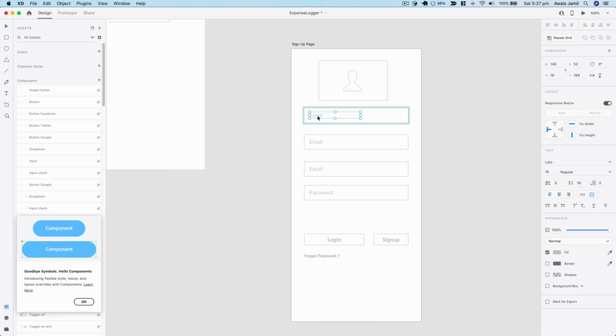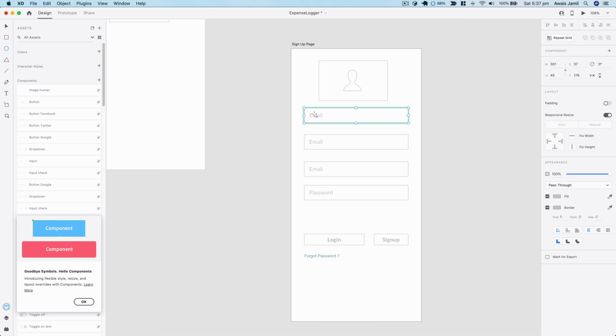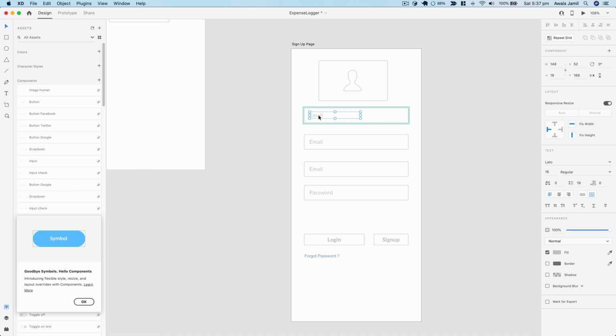So I'm gonna change this text to say name. Name this one, and that would be, for example, I don't know, maybe you can say, let's just leave that email, and then we're gonna have to ask them to do password, and this one is going to be confirm password.